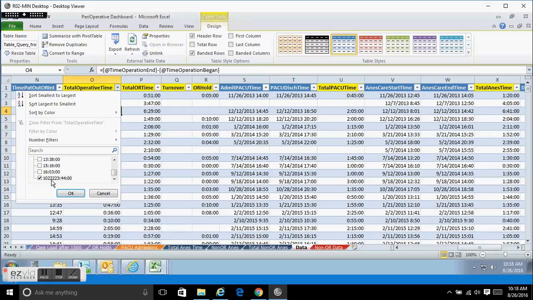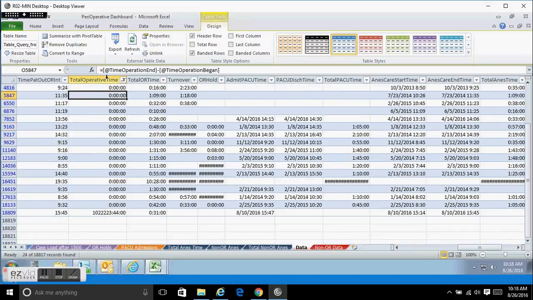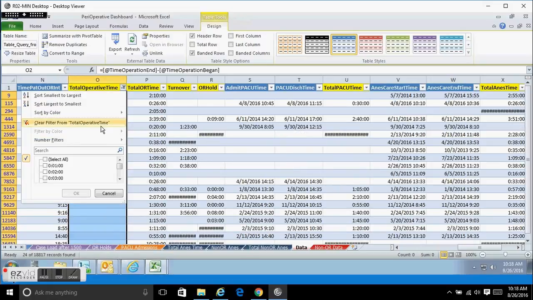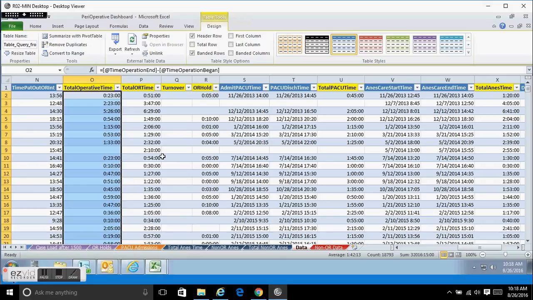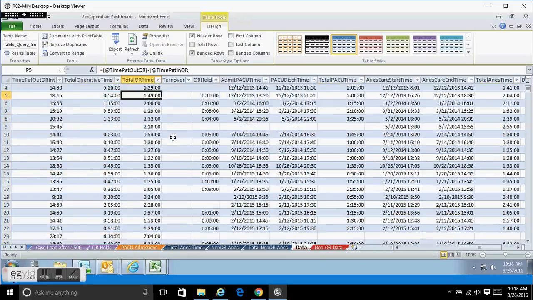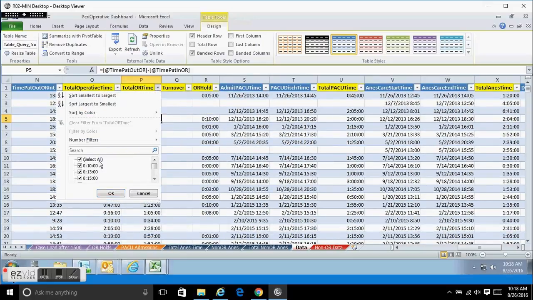So we'll get those first two, then we'll come all the way to the bottom. Somebody also fat-fingered again. You get this like 10 million hours or whatever that is. So press OK. And now it'll just sort those. So if you scroll down just a little bit, you'll be able to highlight the whole column at one time, and then just push the delete button, and it'll delete all those things. Next thing you want to do is clear that filter, so it goes away, and then you're done. So then we move on to the next one.